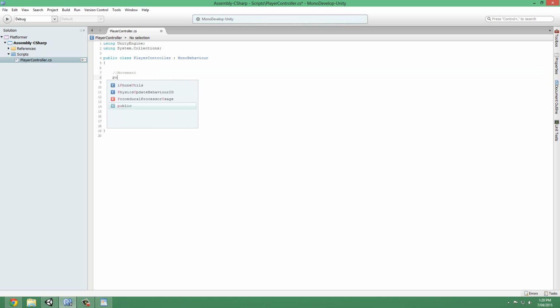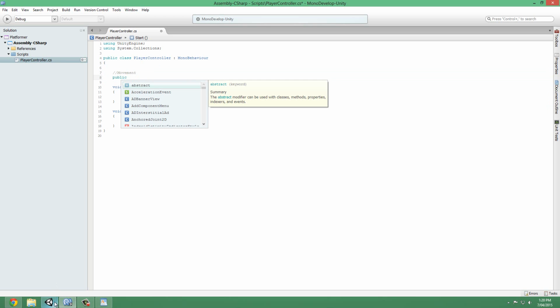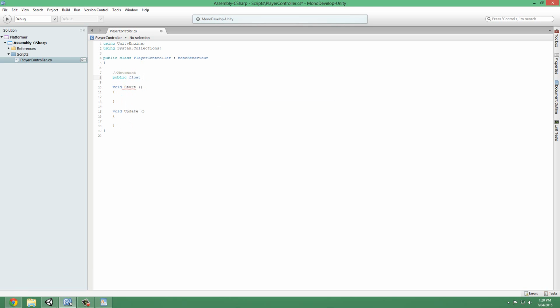So I'm going to define a public, which means that we can see it in the Unity editor, and it's going to be a float, which means it's basically just a decimal, and I'll call this speed. Again, I'll define another public float, and this will be called jump.